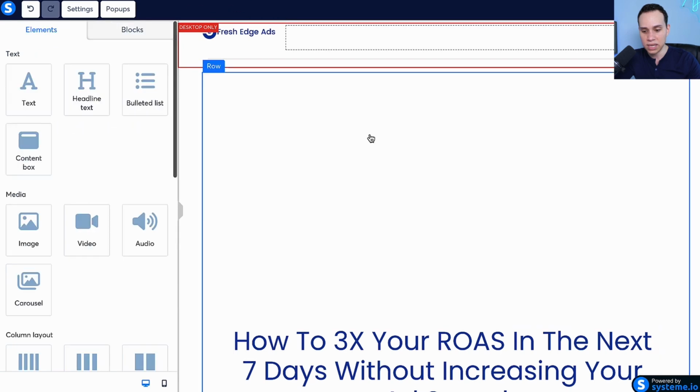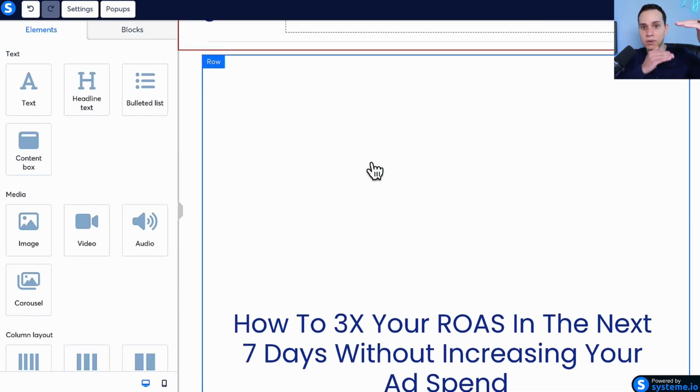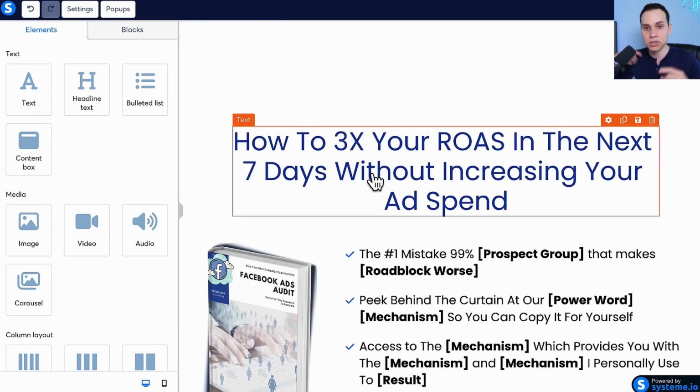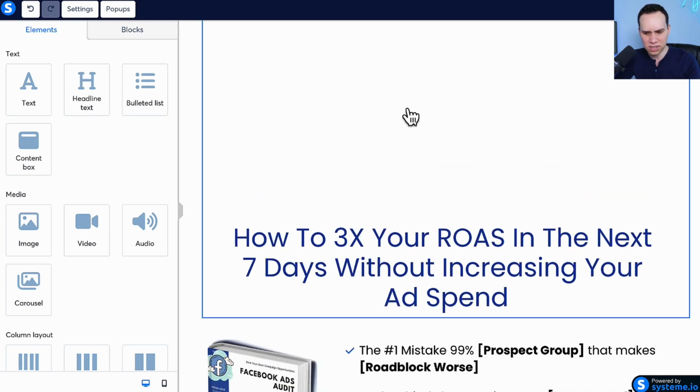So margin is telling Systemi how much space I want above or below this element, whereas padding tells you the spacing inside of the element. So you can make it bigger or smaller this way, and it's not going to affect the other elements on the page, to a certain extent, right?